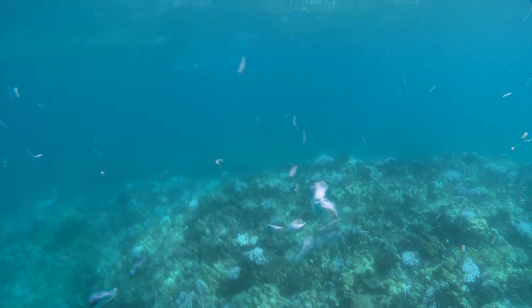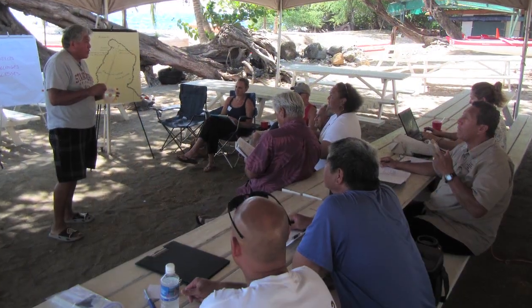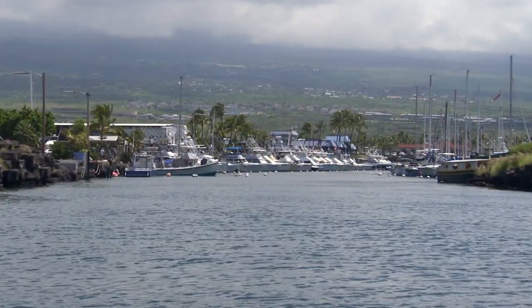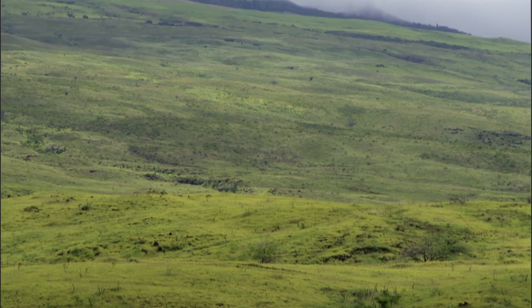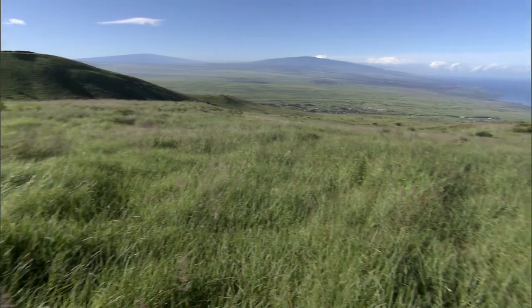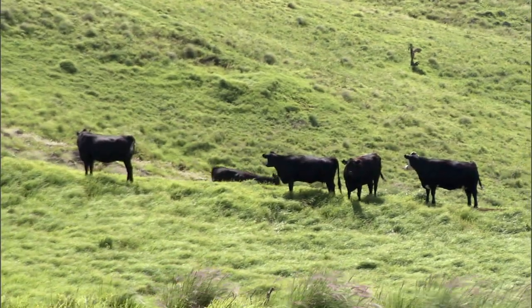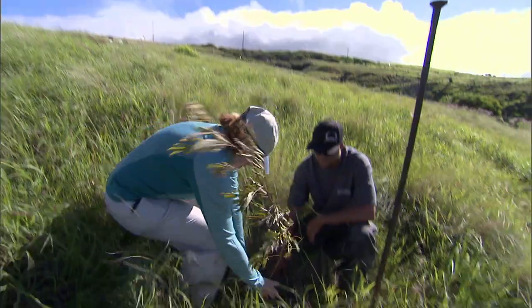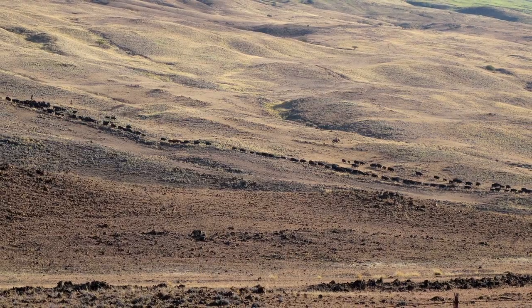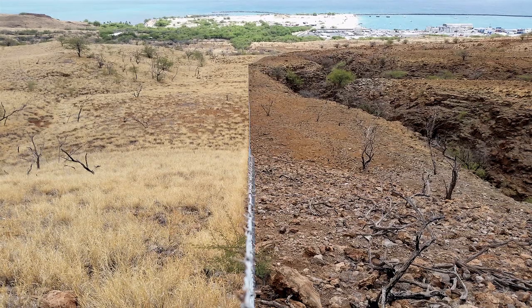With coral reefs in such close proximity to a developing coastline, efforts are progressing to educate homeowners about these issues, and communities are working together to find solutions like improving sewer systems. Further upland, efforts are also underway to contain sediment from the once forested lands. We are in the middle of the Kawaii watershed — about 70,000 acres running from the ocean to the top of the Kohala Mountains. This area was heavily degraded due to past vegetation loss, so we're out here trying to revegetate the mountain back to its native forest. In the past five years, this watershed has transformed from a barren wasteland of red dirt to a thriving young forest, mainly because it was fenced to keep out the goats.